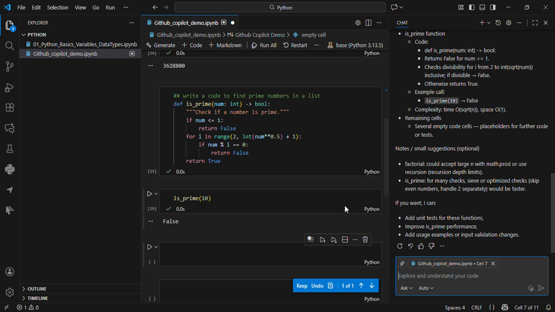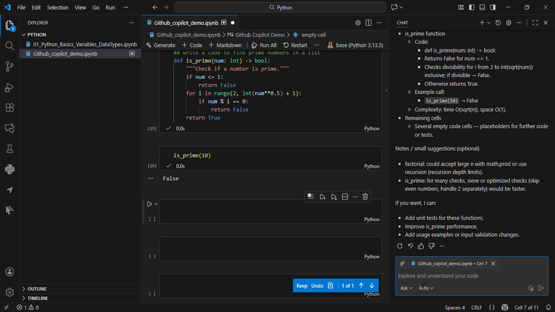Now let's discuss another functionality: GitHub Copilot also generates code in different languages. I have written Python code. If you want to generate JavaScript code, it can also do that. So let's test this. Let's type, can you generate a code for adding two numbers in JavaScript?